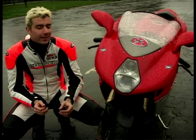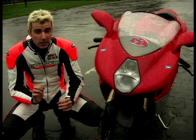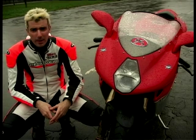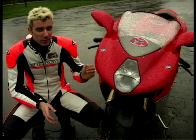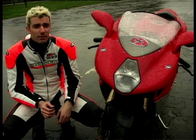But to get to the guts of the thing: 750cc, inline 4, radial valves designed in conjunction with Ferrari, plenty of trick bits in there, decent fuel injection. It is a little bit fluffy below about 8,000 RPM, but there's a nice top end to play with, goes up to 13,000. This is a bike you need to keep stoking on the boil, more like a 600 to be honest than a 750.